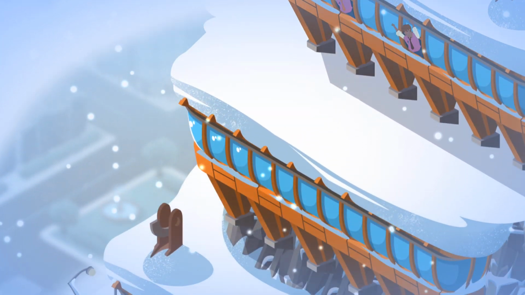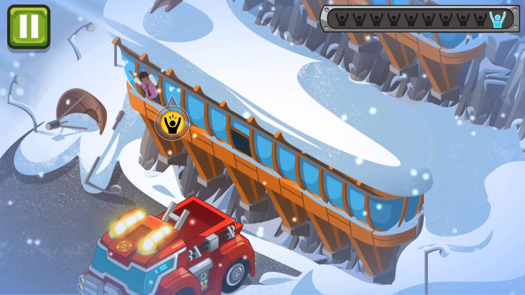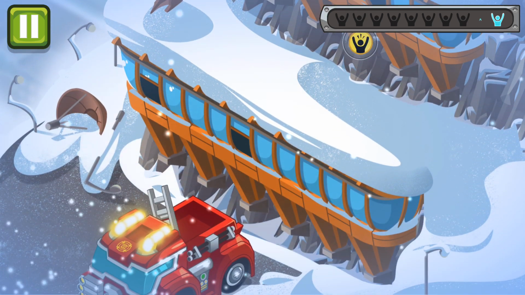Help! These people were stranded by the avalanche. Let's get them out of there. Drag your ladder up to the people to save them. Thanks.